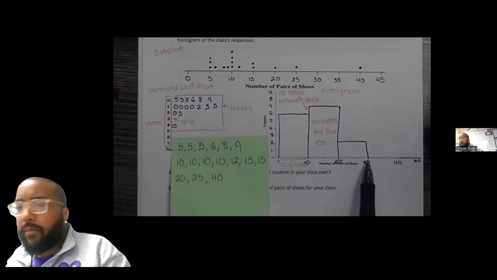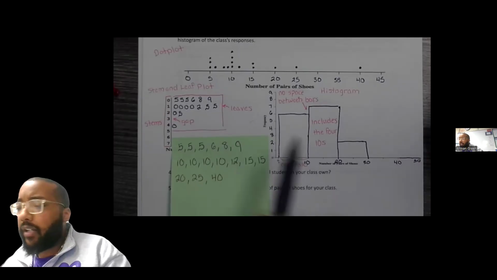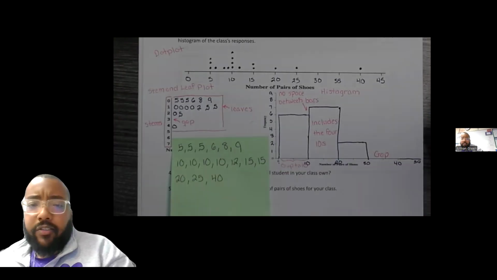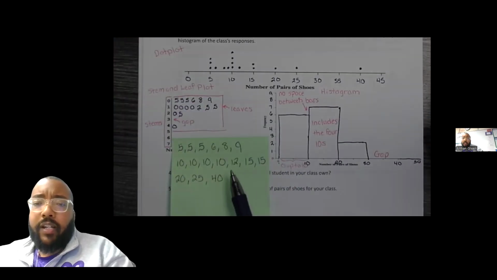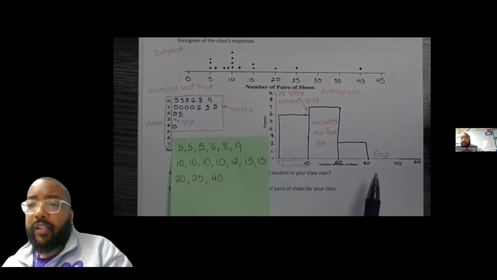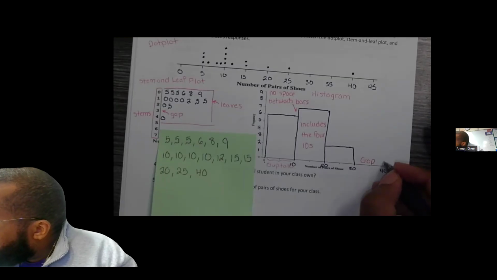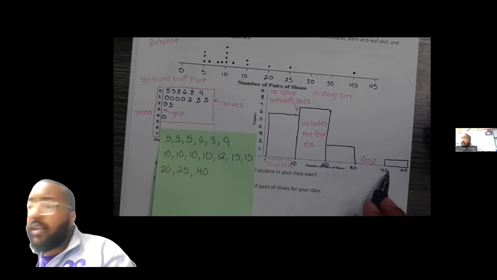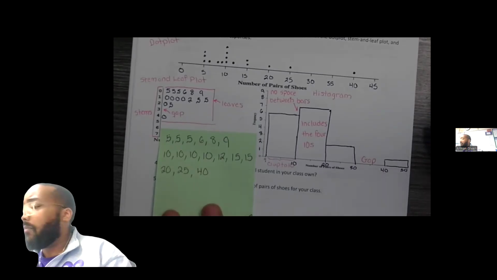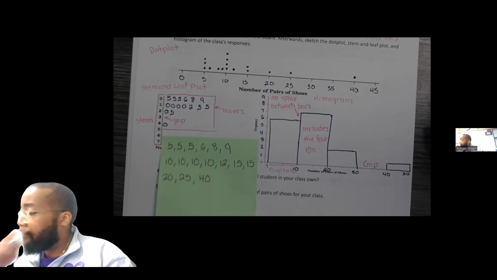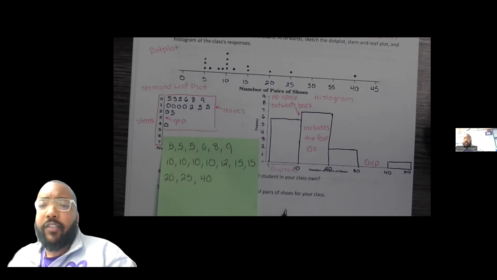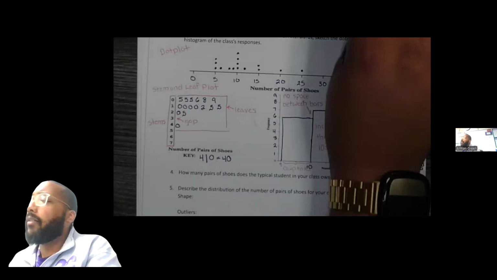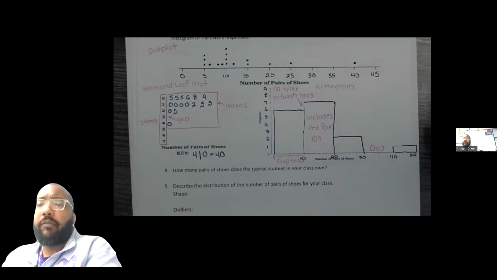Now, we had no numbers in our data between 30 and 40. So we're going to have a gap right here inside of our histogram. And then we have one data point left, 40. So we're going to create a small bar here at the end that goes up to 1 because we have 1 point that starts at 40 and is less than 50. So this is our completed histogram for this data. I'm going to move this up here because we won't need that anymore.